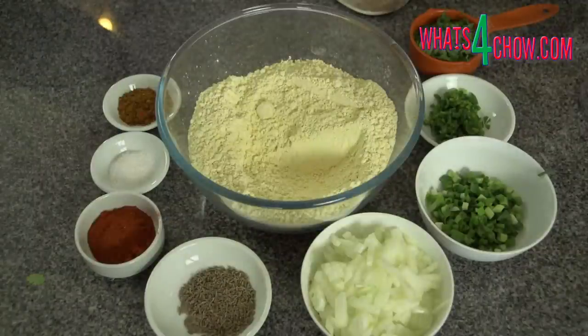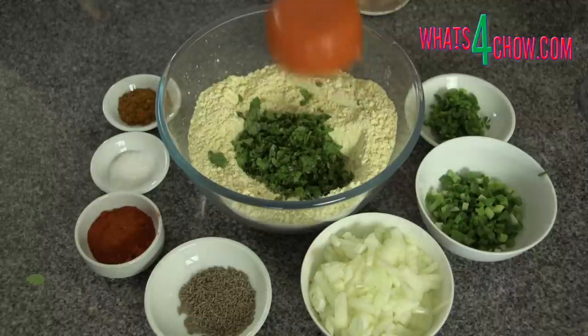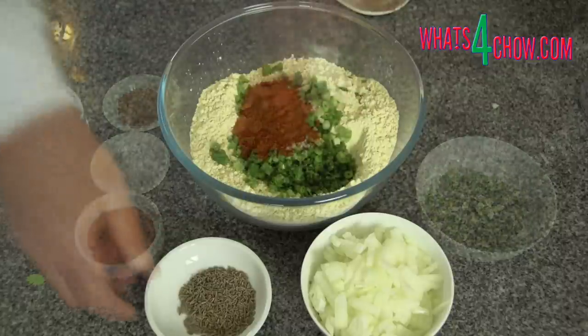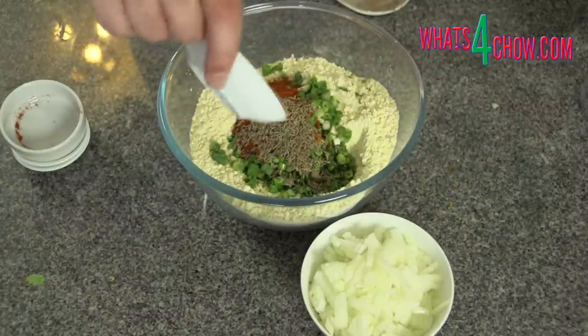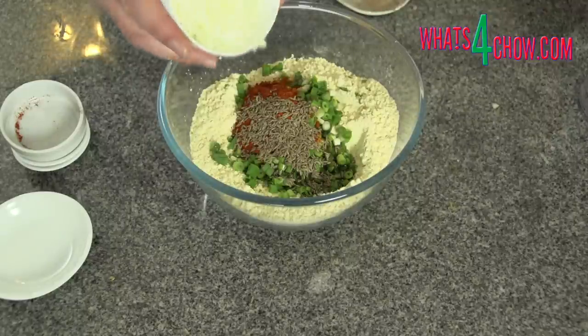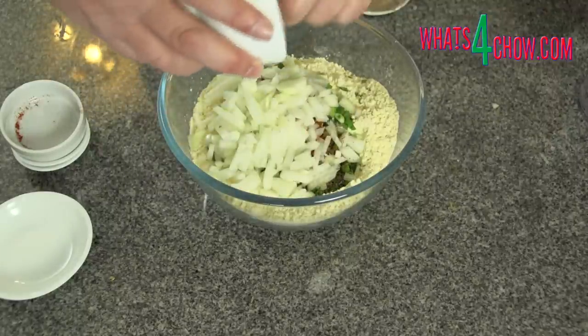To make the batter, combine the chickpea flour and the bicarbonate of soda in a large mixing bowl. Add the chopped coriander, chopped chilies, chopped spring onion, chopped onion, toasted cumin seeds, chili powder, salt and garam masala, and mix these into the flour.